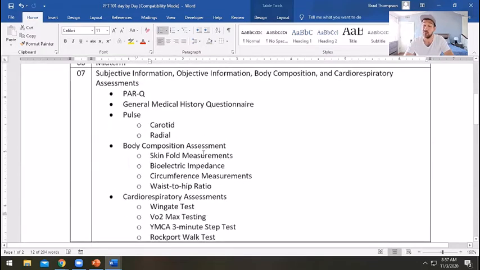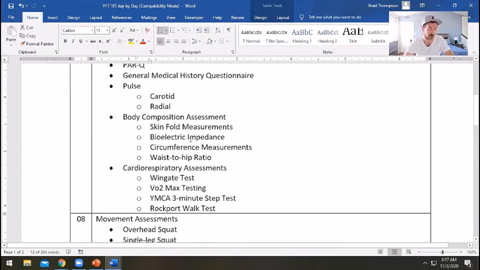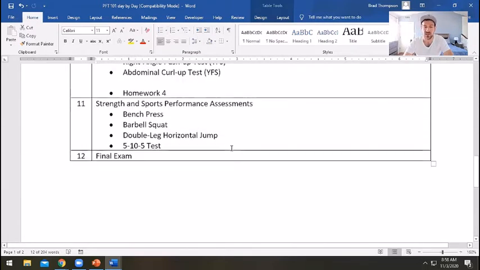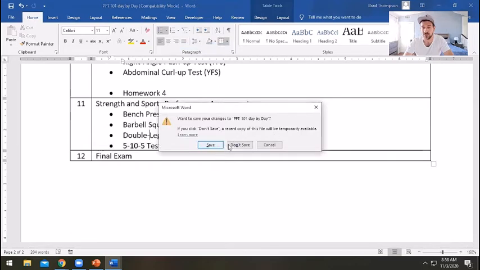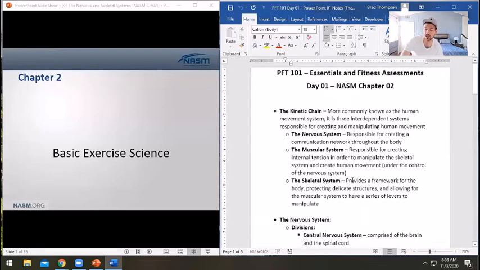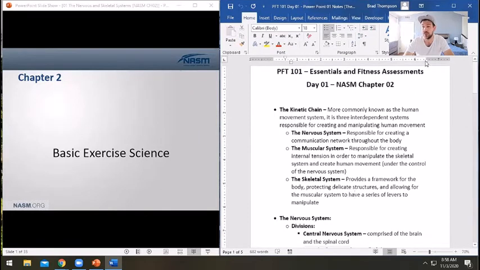So then we'll actually back off a little bit, go through the PAR-Q and all the subjective stuff, work our way through the movement assessments, work our way into some performance assessments. I know in this class, we're probably only going to get a chance to talk about our percentage of 1 rep max assessments rather than really practice them, just because of how class is right now, unless things relax by the time it's time to get in there, and then I can show you guys how to do all the 1 rep max assessments as well. So that is our schedule.